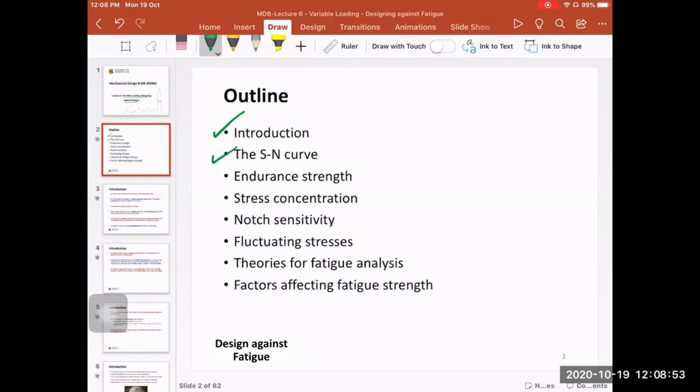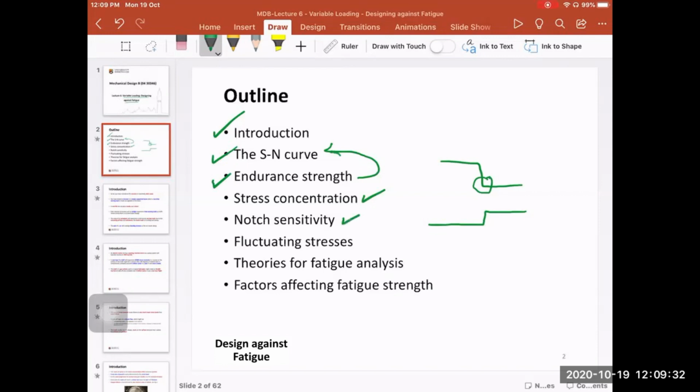just characterize the endurance limit, or the fatigue endurance limit. Then we'll be talking, of course, about the endurance strength of the material that is normally found using this curve. This will be followed by the concept of stress concentrations. So if you have, for example, a change in the cross-section, so you have a small cross-section and then you have another large cross-section, here there are some concentrations of stresses coming from a small value to a large value. So we'll just explore this as well.